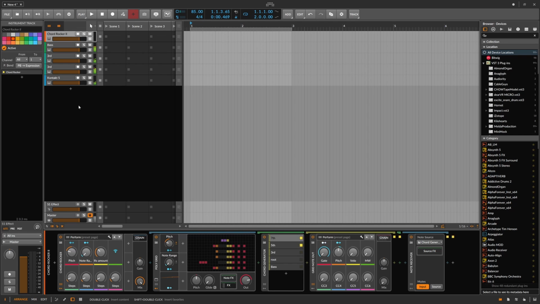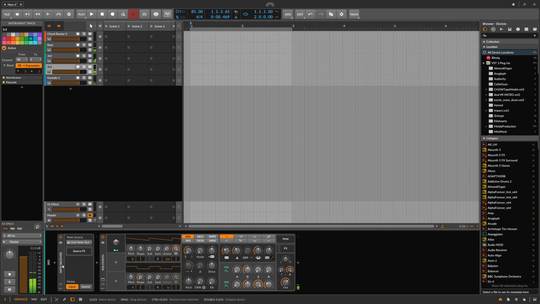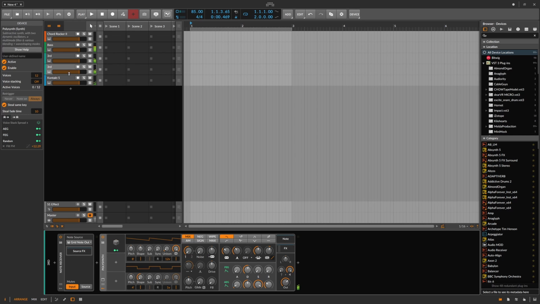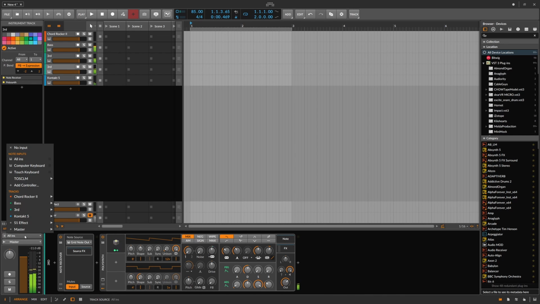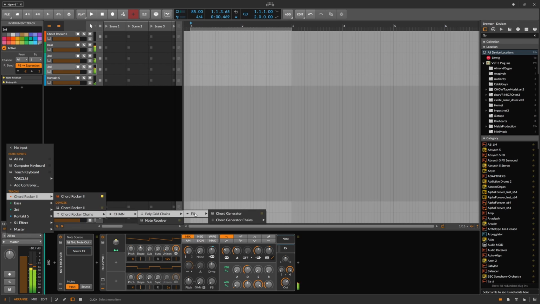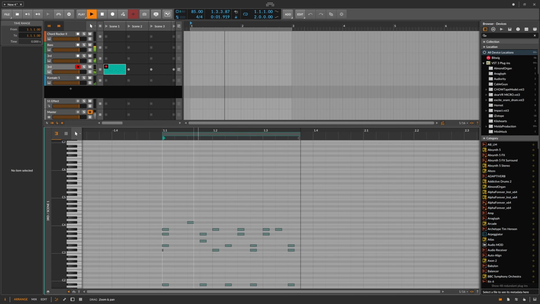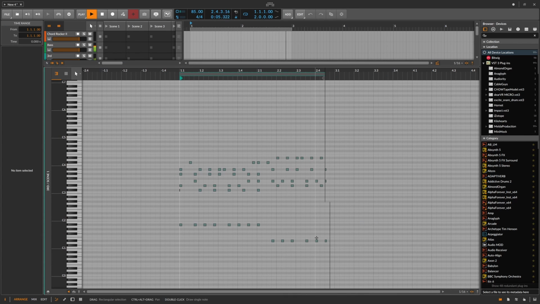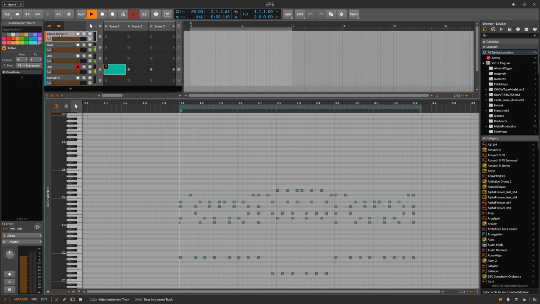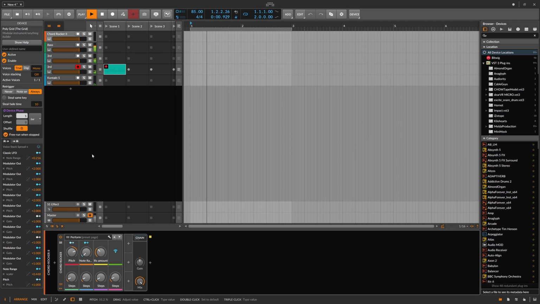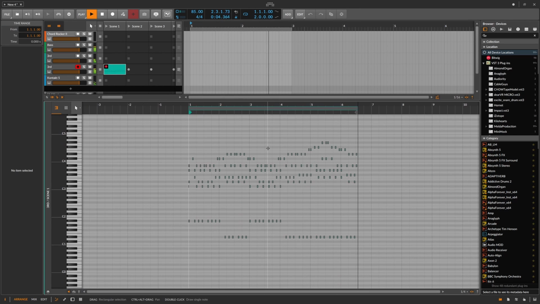How you can record it actually. So how do you record it? Basically, instead of using the note receiver going into the Polysynth, you use as a MIDI input, not your MIDI keyboard, but you go down to tracks. You can go to Chord Rocker and then go to FX Chord Generator, and then just record it here. Get all these notes. I'm going to turn this knob around and get different chords out of it. So this is also something you can do.